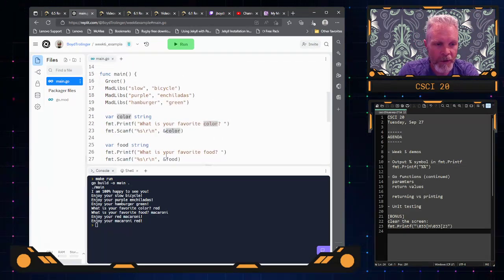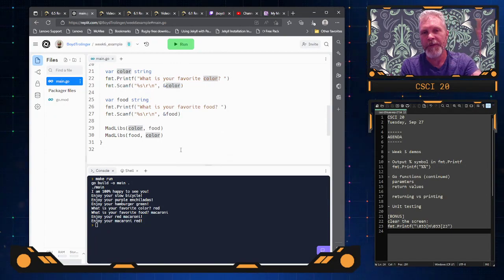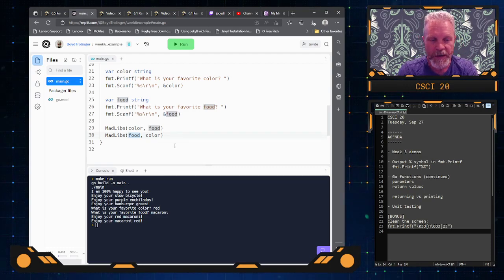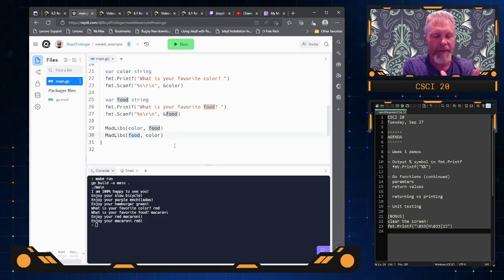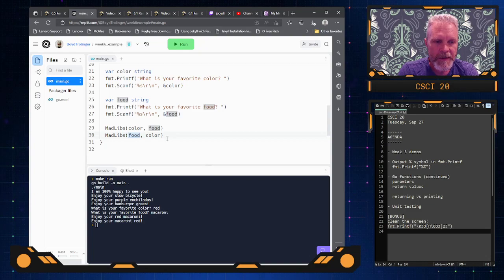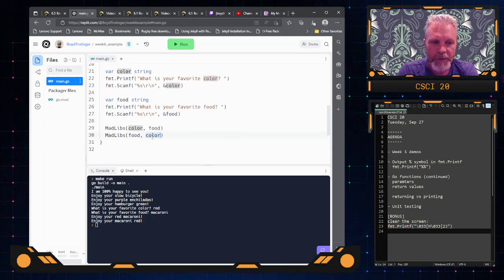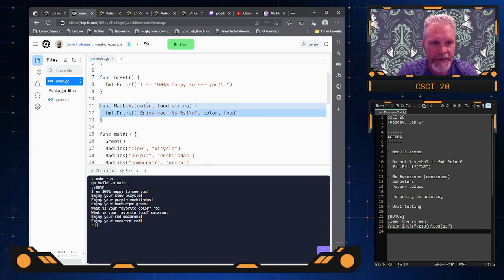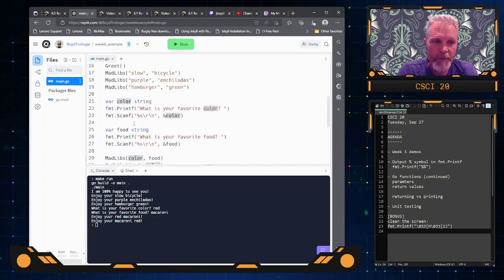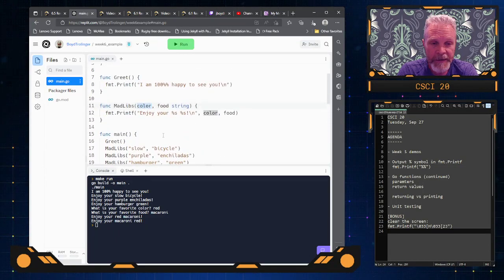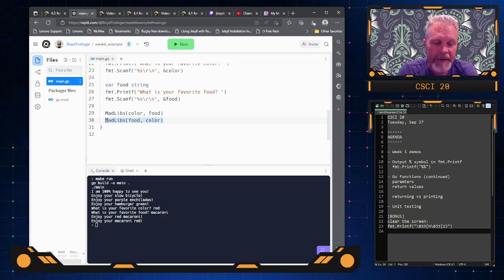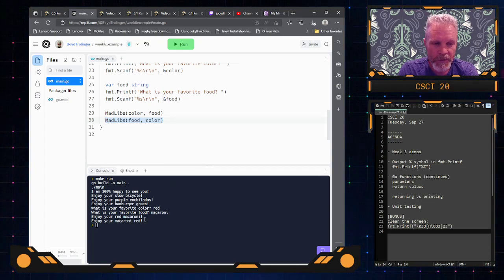the function. So the computer has no way of figuring out by the data or by the names of the variables which is which. It has to be that the type and the order match what the function is expecting. So if I tell it food first followed by color, what the function's going to see is, well, whatever you gave me first is the color. Even though, oops, I put in food, the function doesn't care. That's the color. The second thing I give it is the food. So if I reverse it when I call it, too bad. Notice I got macaroni red when I did that.